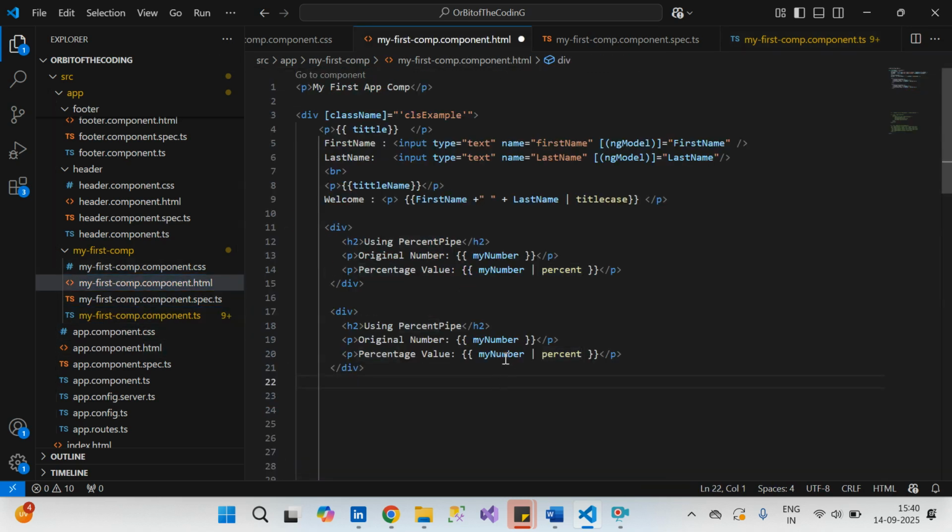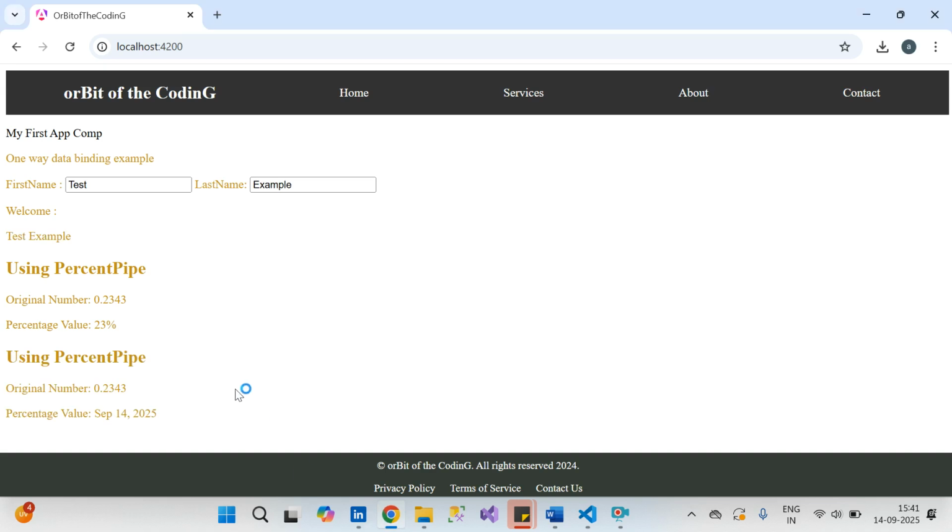So we just need to pass the input, the current date, and use the date pipe. Here you can see that we have September 24, 24.